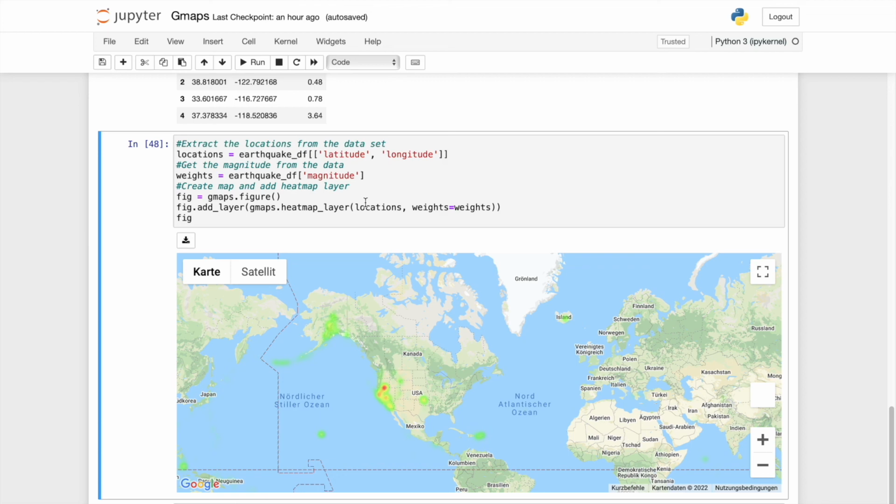In general, I really enjoyed working with the Google Maps API. I think it was easy to set up and quite straightforward. And using the gmaps package with Jupyter Notebook was a great and easy way to apply some of the functions.